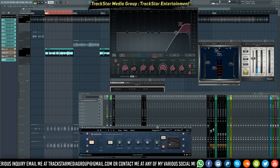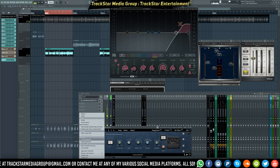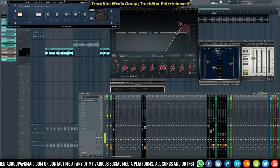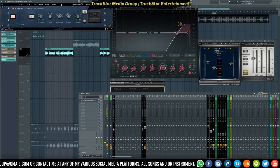All right, so you can see I get about 2 dB of compression. So we'll bring it back up by about 2 dB. What we'll do is detach this because we're in FL Studio and pin it up at the top, so we can watch it and make sure the meter stays within the same range.